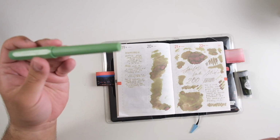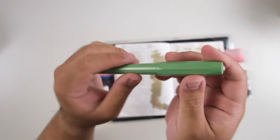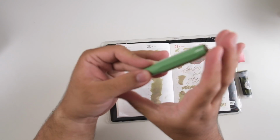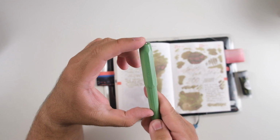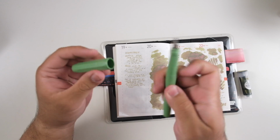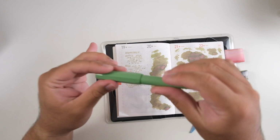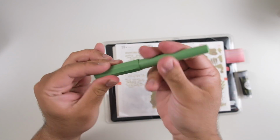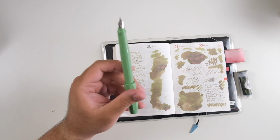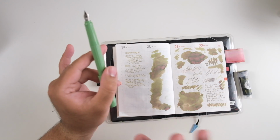I've been enjoying Heartstopper a lot, and I thought I had to get the Nick Nelson pen, but this is the Coeco per KO. It is a full-sized Coeco. It kind of looks like a regular sport fountain pen, but it is longer. It's very comfortable to hold. It's actually a pull cap instead of a twist cap, so that's new to me, because when I first got this, I was like, oh, how do you take the cap off? But you just pull. And I got a fine nib. I usually get a medium nib for Coecos, but the fine is actually nice, and it's not too scratchy or feedbacky, so I really like it.